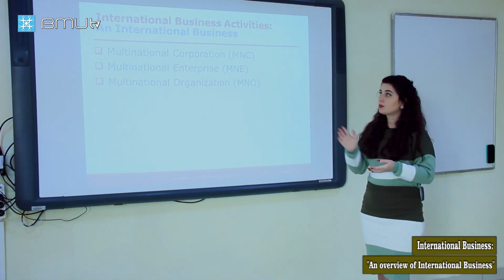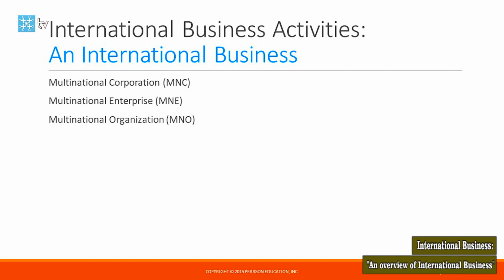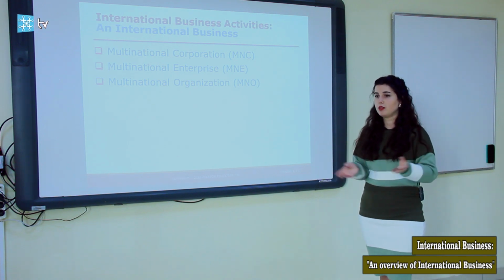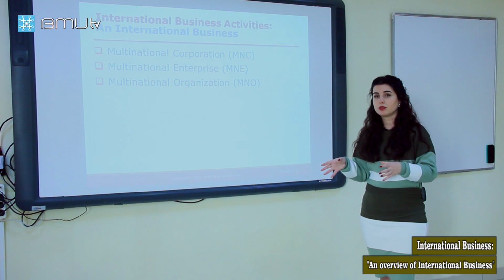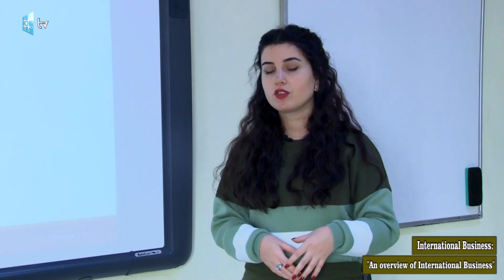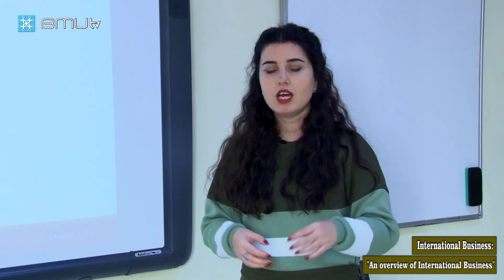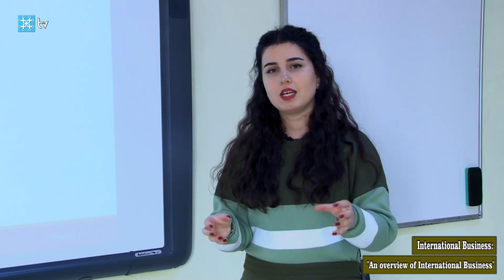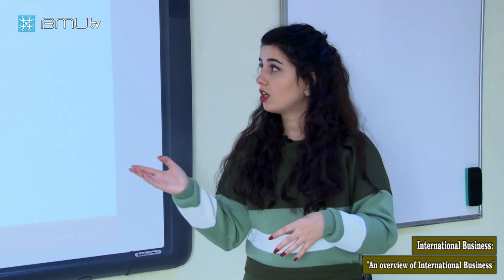And guys, now I'm going to speak about a term I actually use: multinational company. You see here some abbreviations: MNC, multinational corporation; MNE, multinational enterprise; and MNO, multinational organization. Guys, what are the differences among them? First of all, multinational is okay for you, and the difference here is about corporation, enterprise, and organization. Guys, maybe from management lessons you remember the differences between them. Again, I want to give the information about the differences among corporation, enterprise, and organization. Guys, you know that in an organization people come together for the same aim. It is an organization, yeah. And now I want to explain the relationship between corporation, enterprise, and organization.